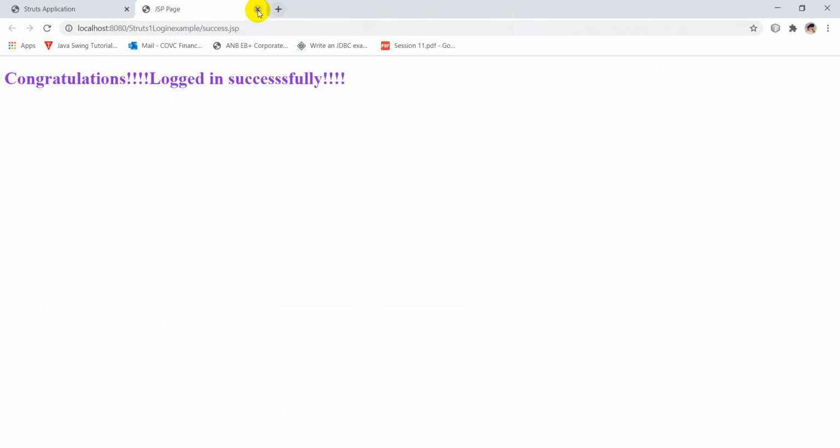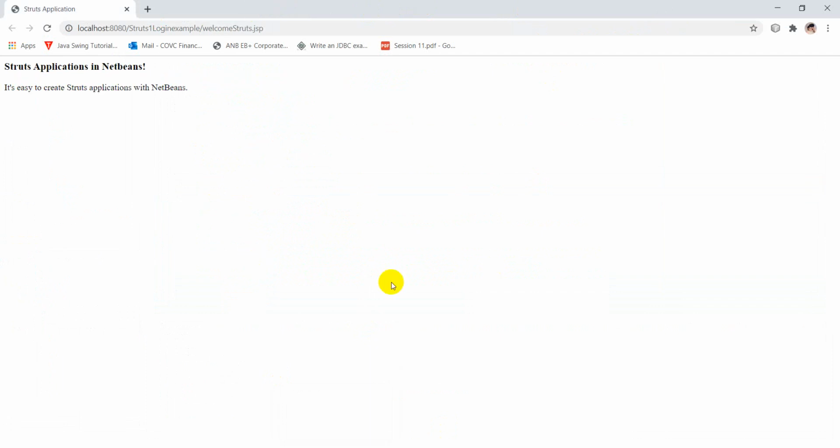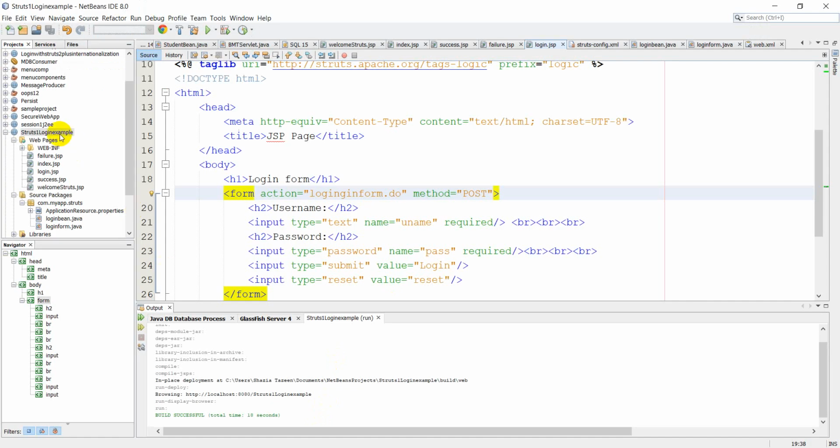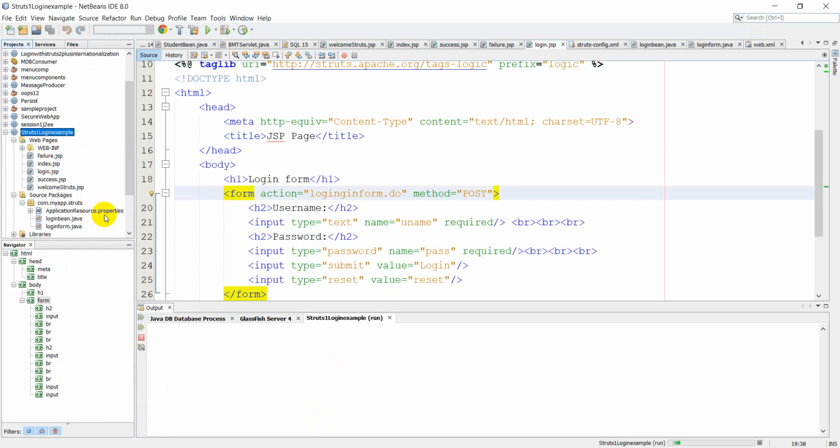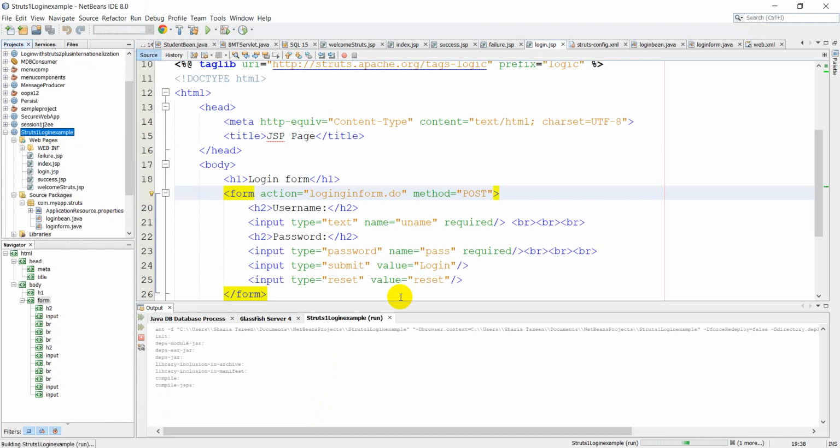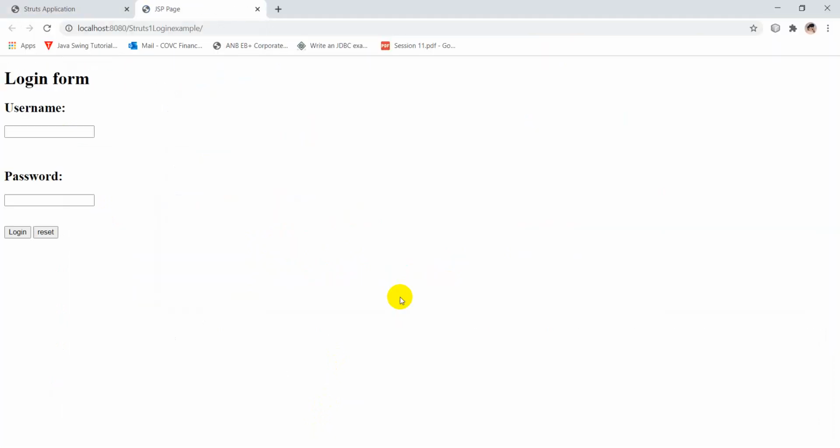Application is ready. Close all the things. I think I have closed it. Let me just run it once again. We have already set this as our first page. So let me write the login name as admin and password as admin123. Click on login.